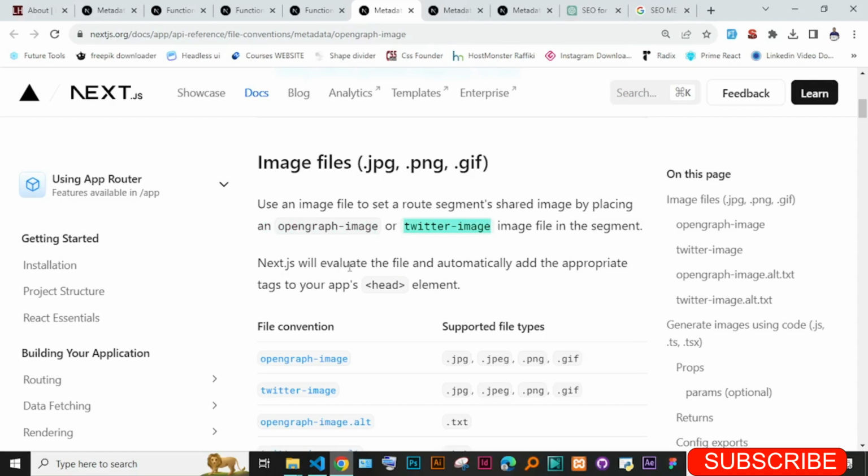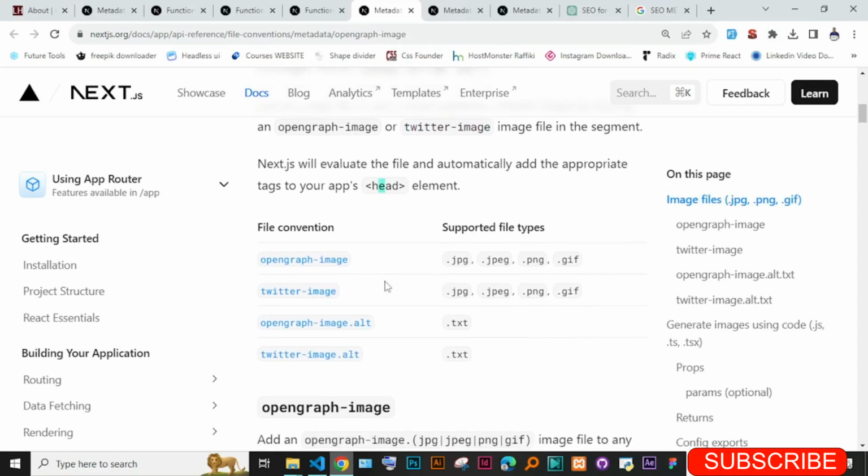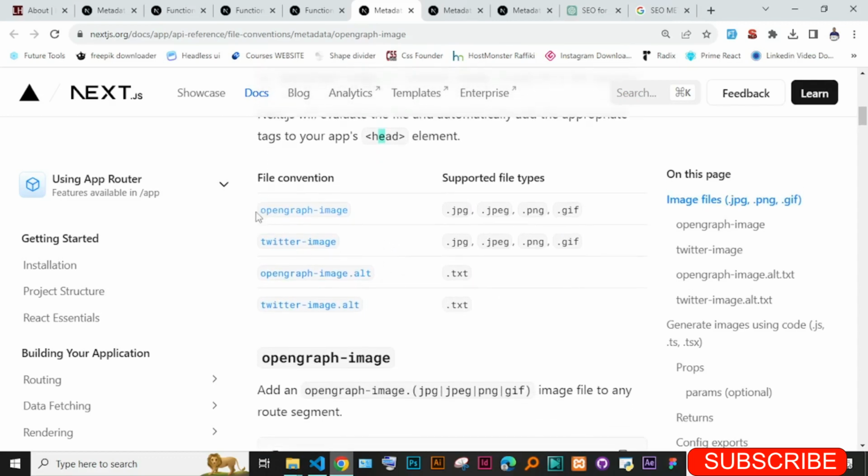Next.js will evaluate the file and automatically add the appropriate tags to your app head. So you can just set them just like this. You just go to your folder and put the image as open graph, and the supported formats are here.